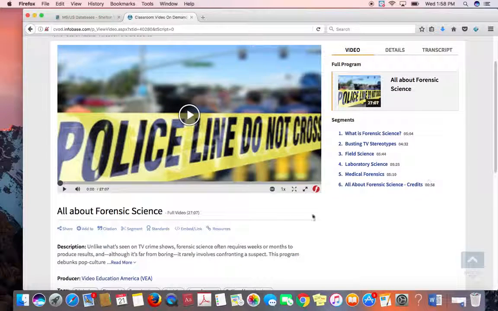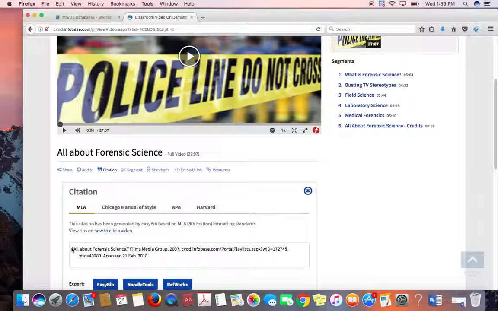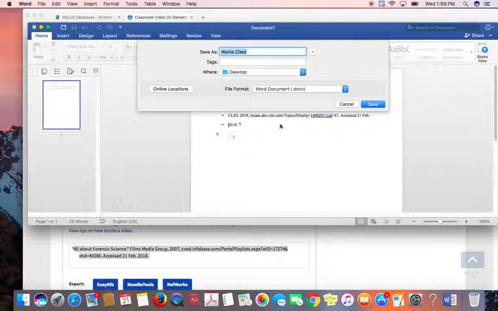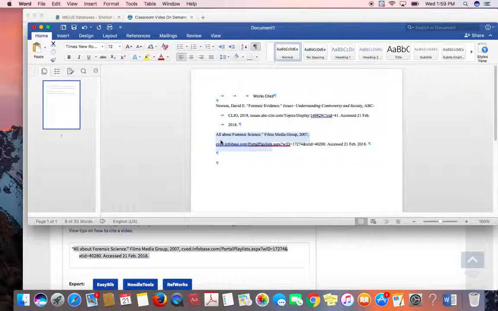And then after you finish watching it and taking notes, you can cite it with the citation. Again, all you have to do is copy this and paste it onto your Works Cited page. So we go to Edit and Copy, and we paste it on the Works Cited page. And then we'll have to double space it again. And we'll have to indent it again. The second line has to be indented with Control Tab. And then we will save it, we will minimize it again.